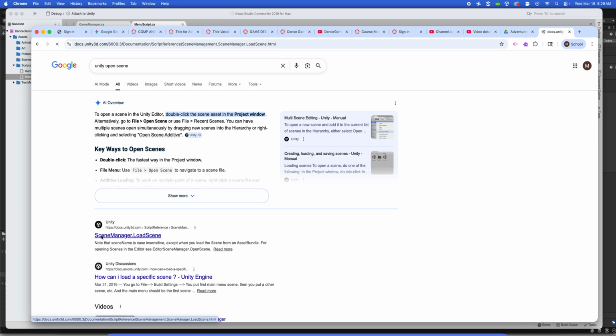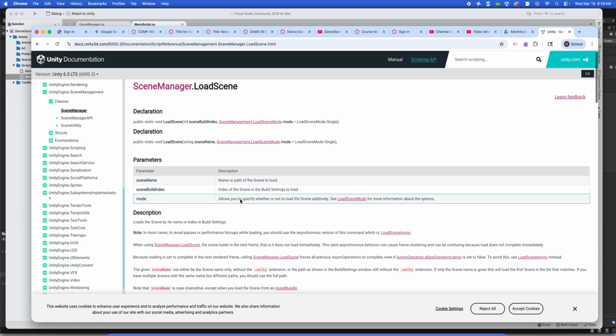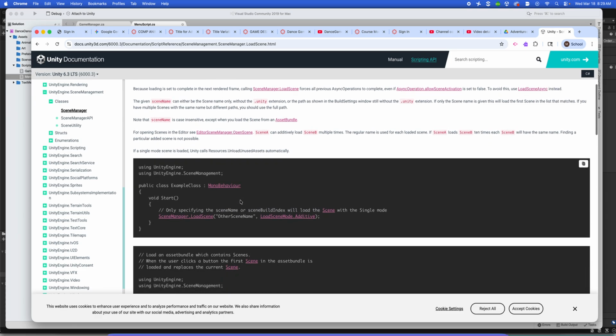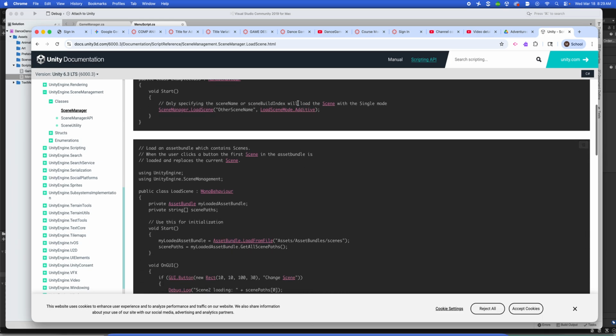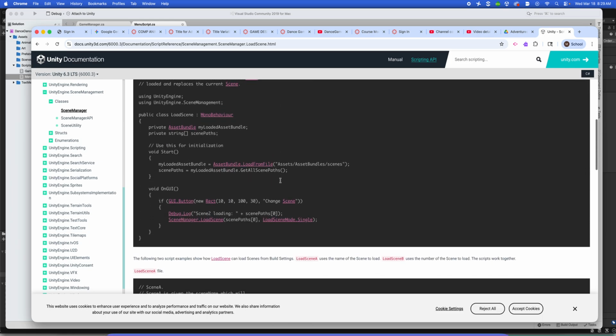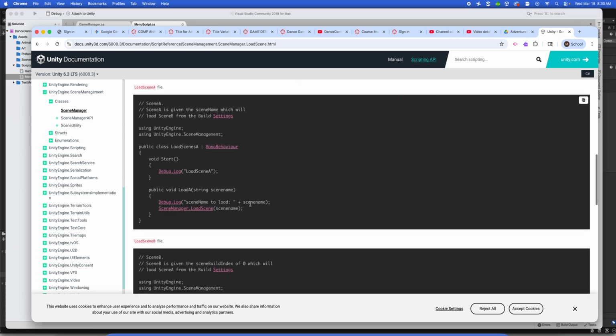Right here we get SceneManager.LoadScene, and it'll give you a little bit of script down here. We could just write it like this. That'll add it in on top, I know that. And the most simple one is this, I believe. SceneManager.LoadScene. So I'm gonna copy this.